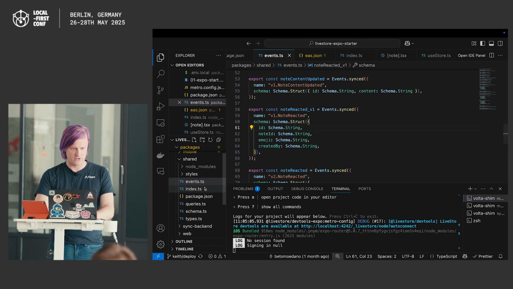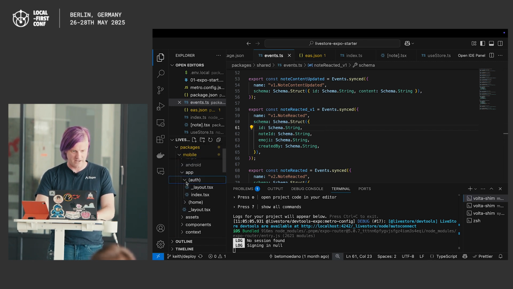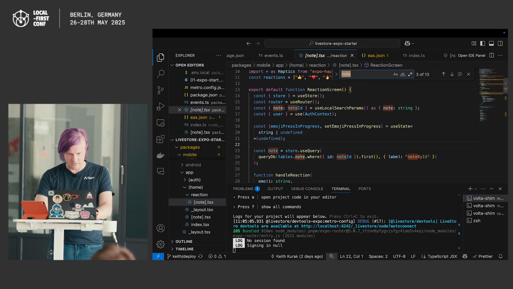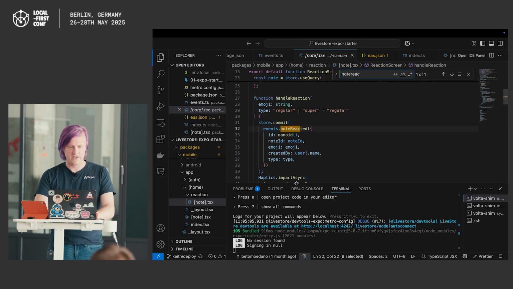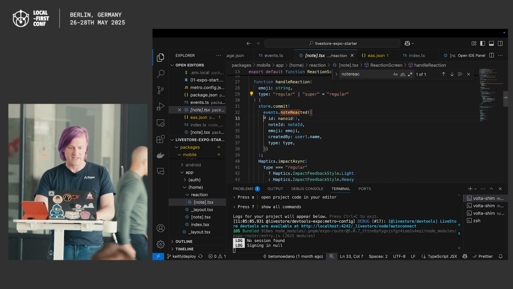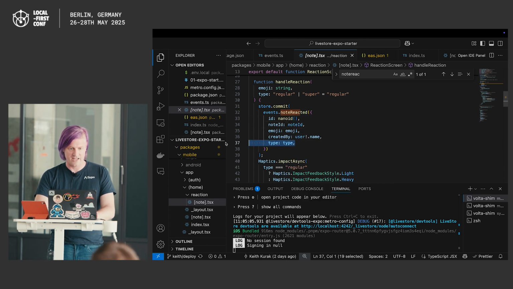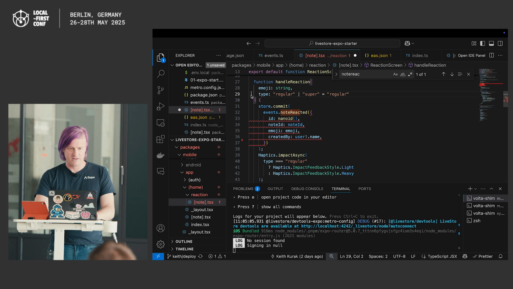Because if I go over to my file here that's actually using it, here we go. I should have note reacted in here somewhere, I think. Note reacted, here we go, yes. So I have this function here, handle reaction. It's calling the event note reacted. Before I changed it, it didn't have this type in here.